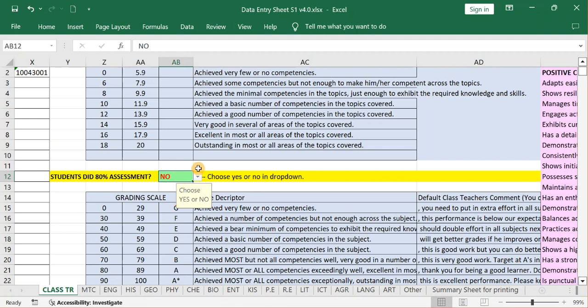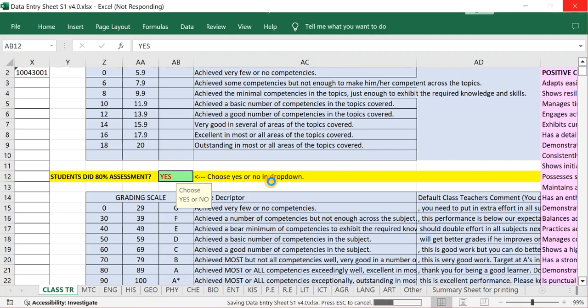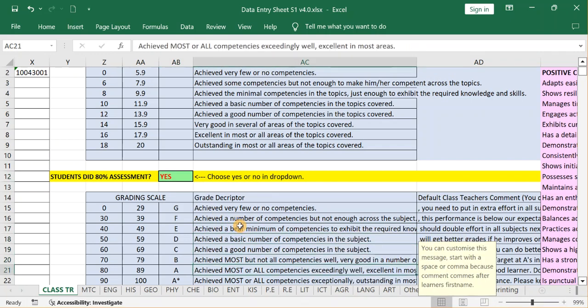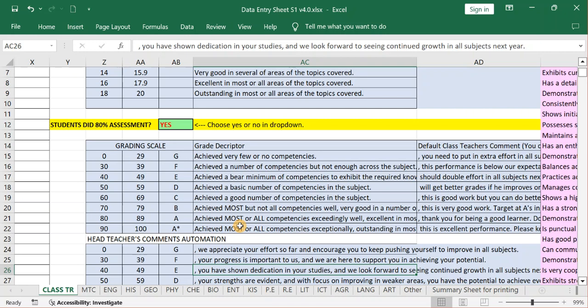In case learners, these days, UNEB has even released the sample end of cycle assessment, and some schools are giving some trial exams for learners so that they are ready for UNEB. So if your school has given out of 80 exams, then you say yes, you choose from the drop down there. Make sure you make that setting correctly so that the system can compute your results.